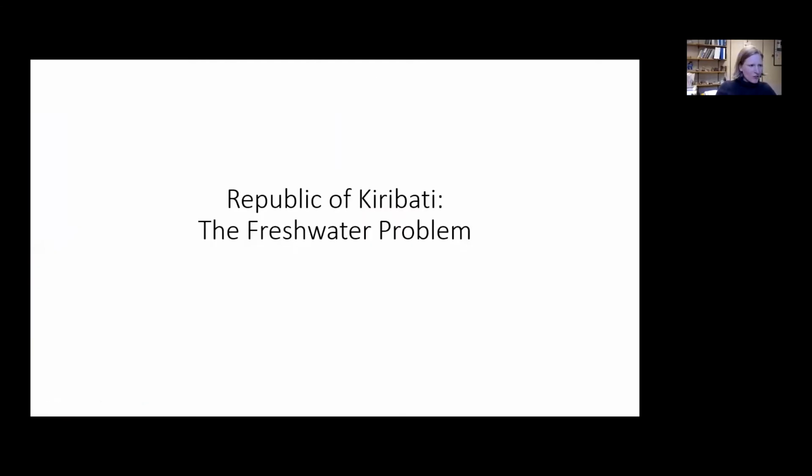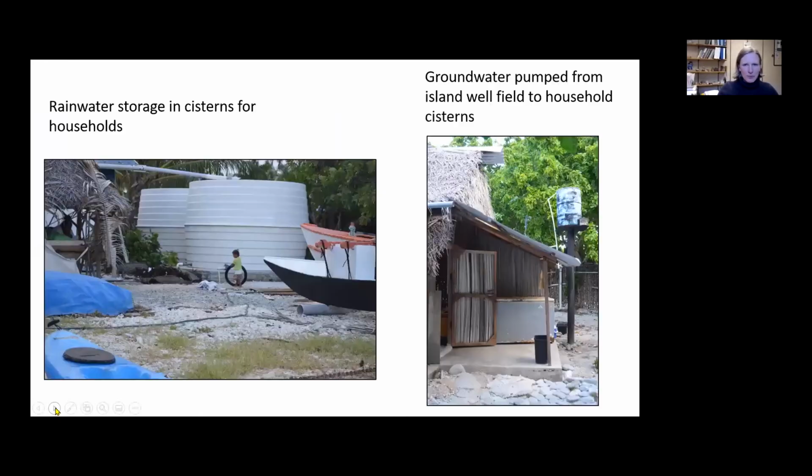So let's move on to this idea of the freshwater problem for this nation of Kiribati. I've got a couple pictures here. One is rainwater storage, which can be found in giant cisterns for pretty much every household on Christmas Island. And on the right-hand side, we have a smaller tank or cistern sitting atop of this pole. Actually, it's a pump. You can draw water up through there and bring it into the cistern. And what we're seeing there is groundwater being used to fill this tank. So we have two totally different forms of water storage, both very important for life to subsist on this island.